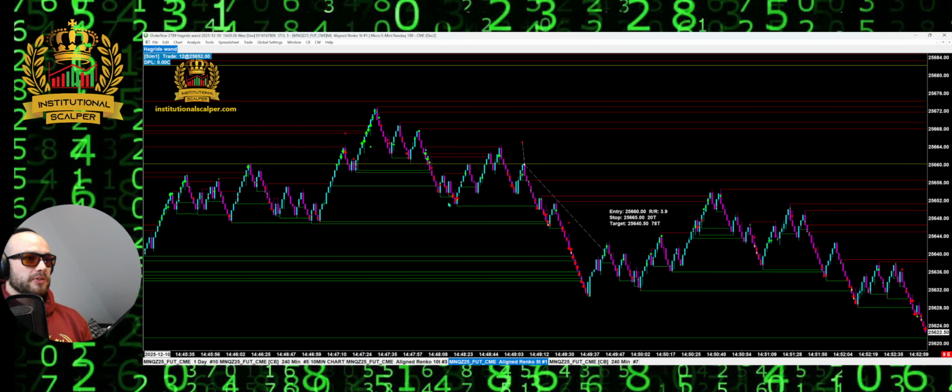Then we see sellers try and get aggressive. They're trapped initially, coming back up. Big buy trapped on the same level, so sellers are happy to absorb here. Push down, aggressive sellers, little pullback, and then we enter basically on the first bearish candle. Very tight stops, only 5 points, 20 ticks.